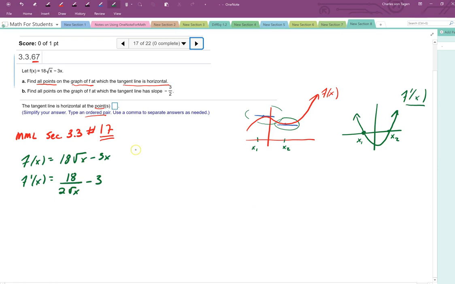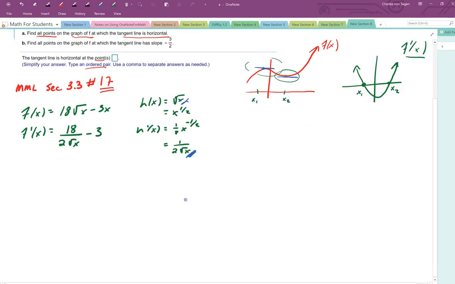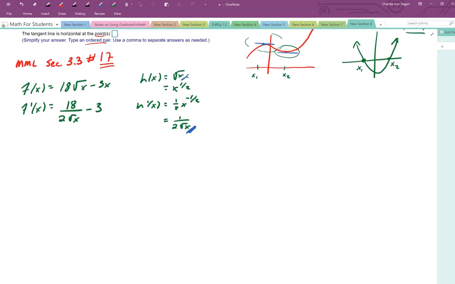If you've forgotten the derivative of the square root function, remember if I had given you something like h of x is equal to the square root of x, you first rewrite it as x to the 1/2 power, then you could use the power rule on it, which we could then rewrite as 1 over 2 radical x. However, I recommend simply memorizing this rule, because we use this particular derivative so often. So now that we've got the derivative as a function, and again, my graphs are made up.